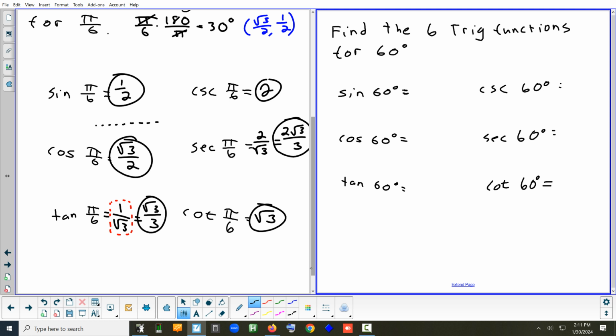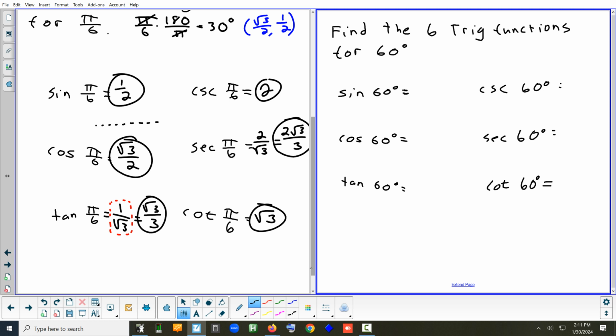Not completely. The sine and cosine are going to flip. Tangent is going to flip with which one? With the cotangent. And what's the last ones that are going to flip? CSC and the SEC are going to flip. Yep, secant and the cosecant. I was kind of putting that with the cosine.